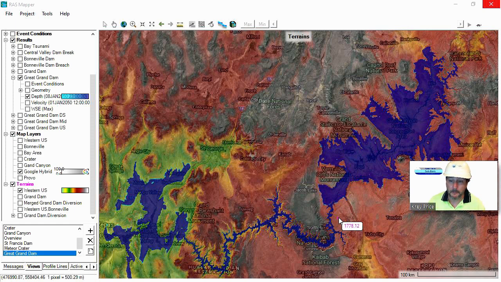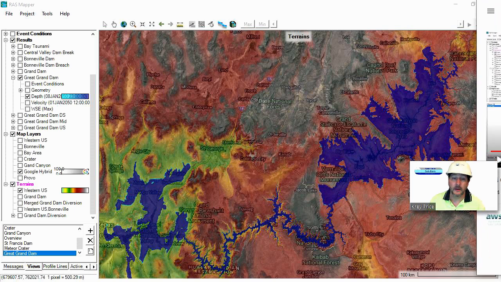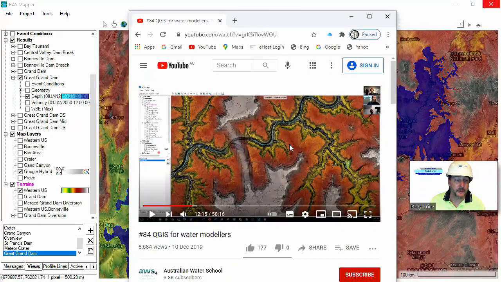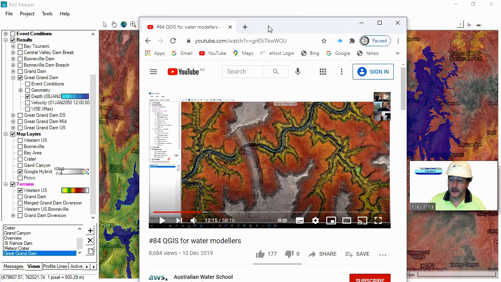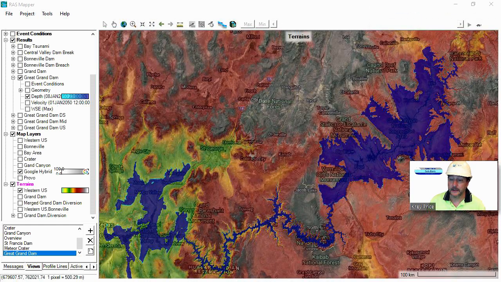So going back to the model that I started with in part 1, where we took a 3D flight over the Grand Canyon, took a turn at Lake Powell, this time around we're going to go back in and start modifying the terrain to build some dams. Now I used to do this using the raster calculator tools in QGIS. If you Google 84 QGIS, you'll see a webinar where we walk through some of the coding for that. Now what's nice is you can now do that graphically right inside of HEC-RAS.